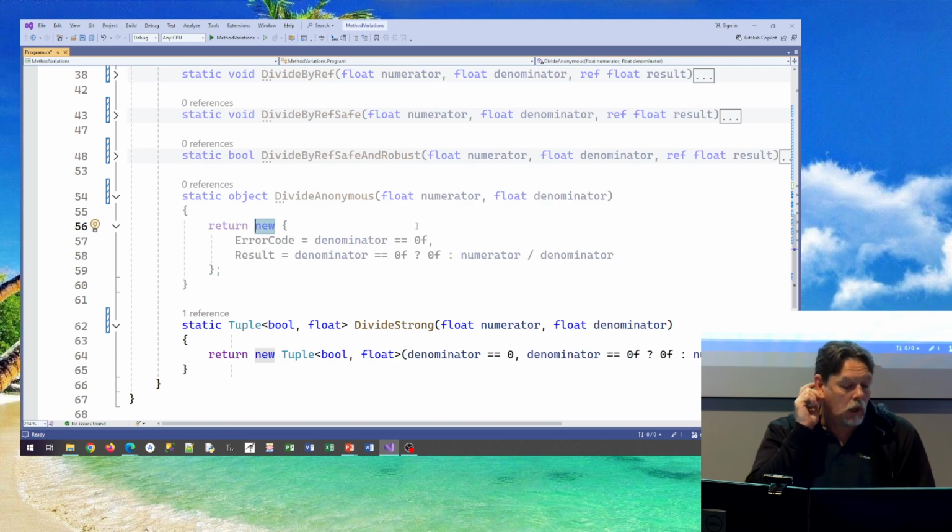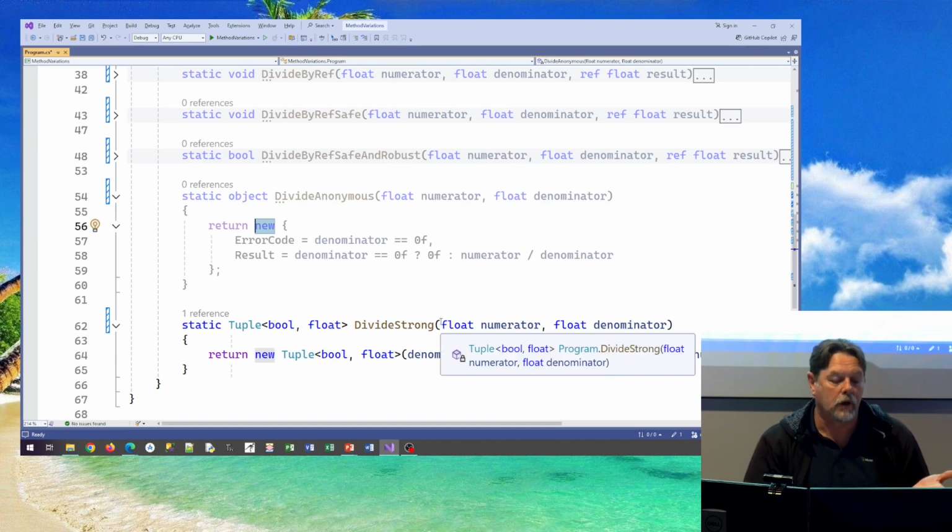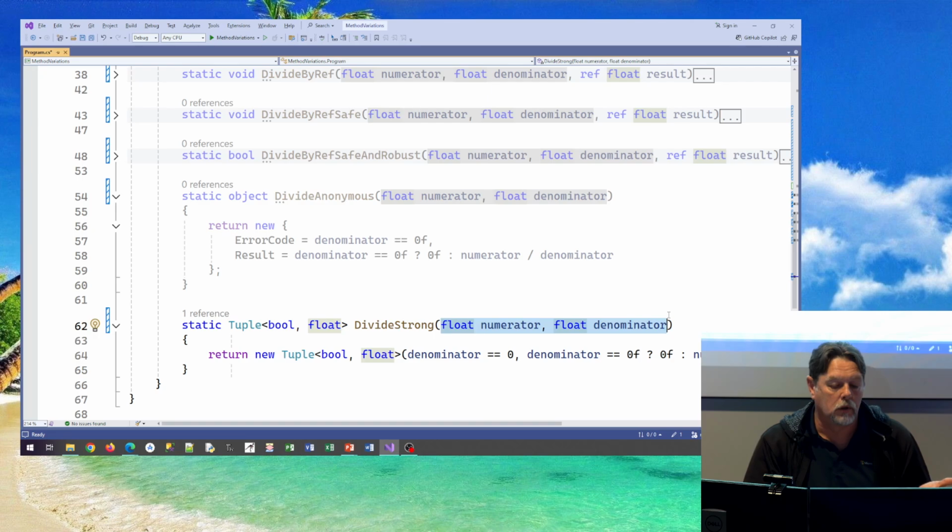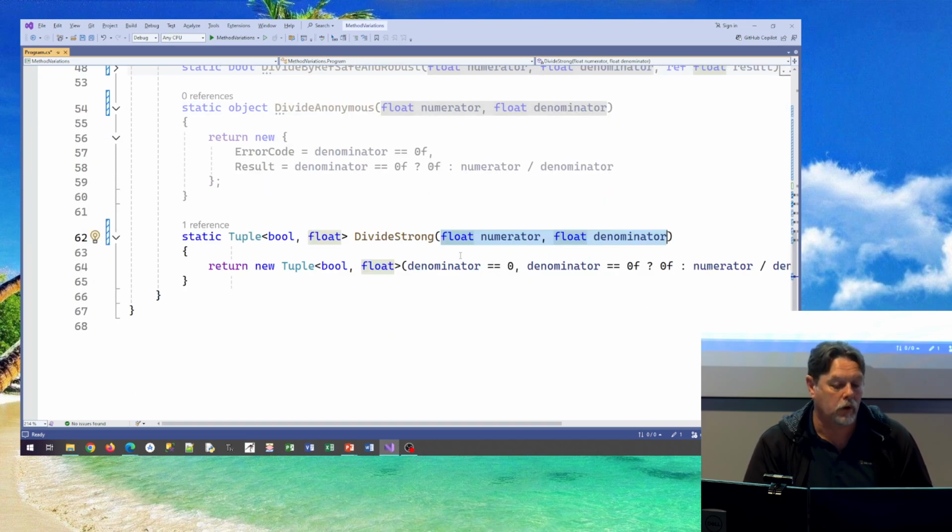Okay, so all that to say this. When I have parameters, traditional normal parameters, that is being managed on the stack.